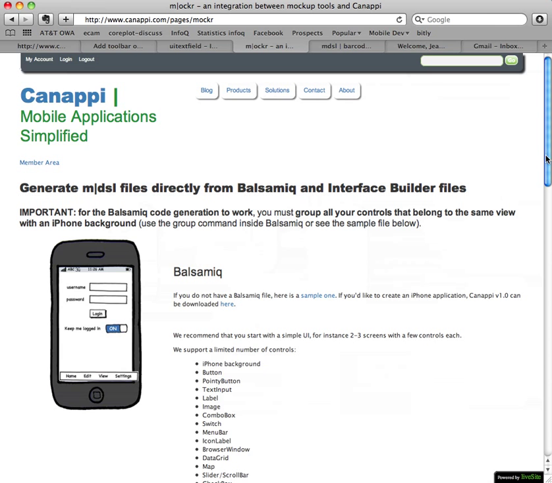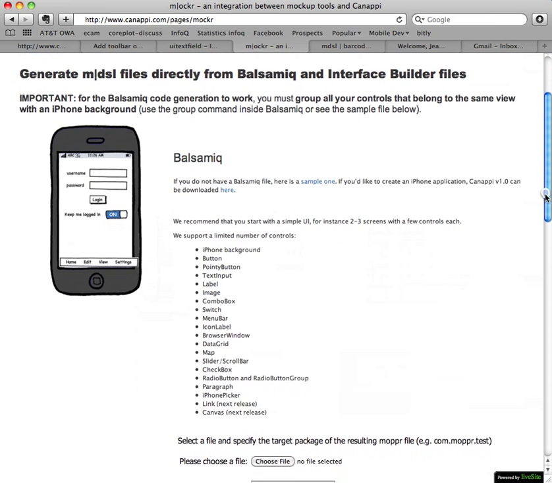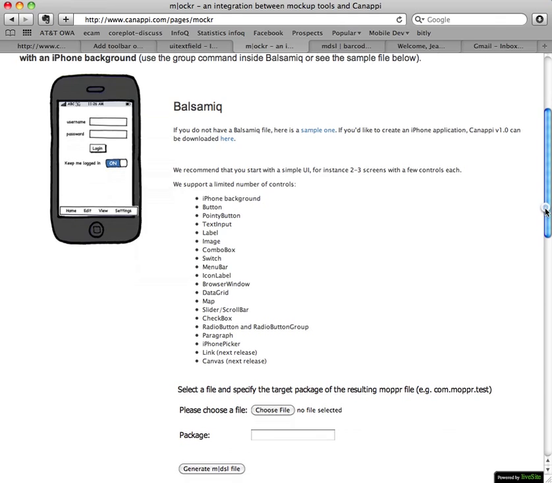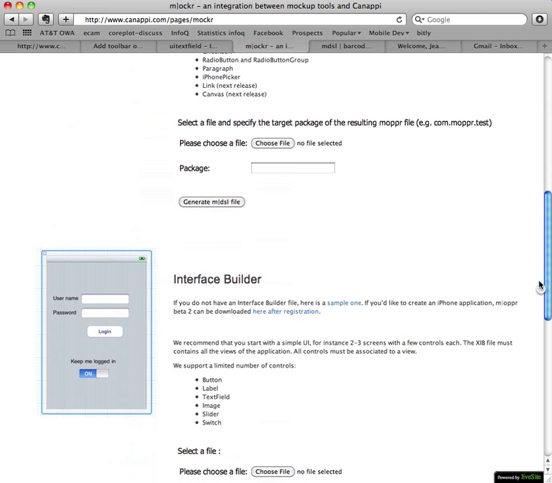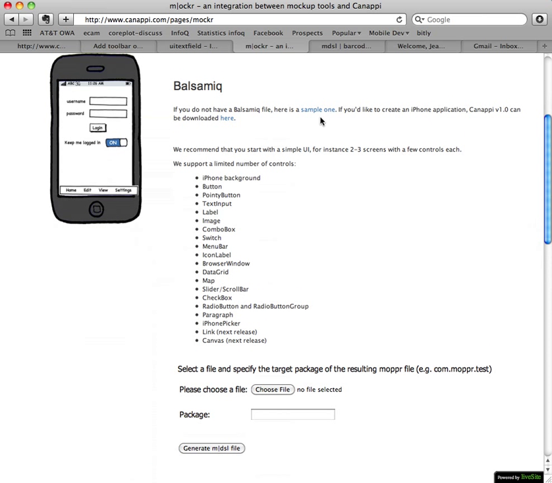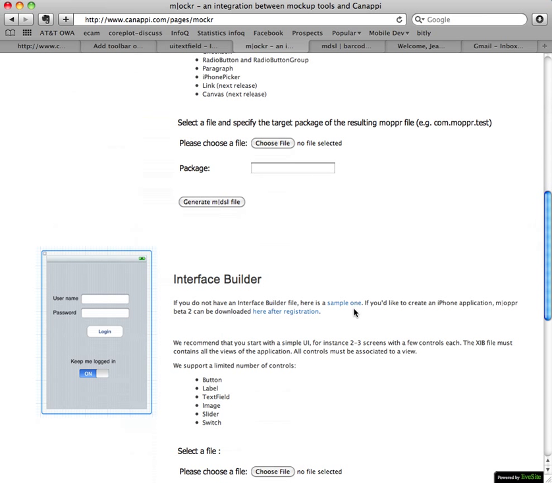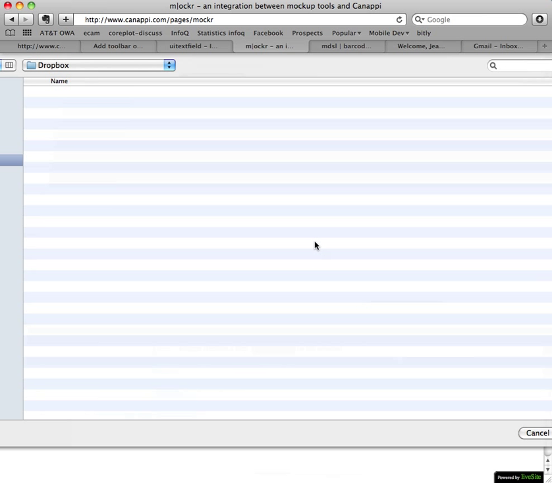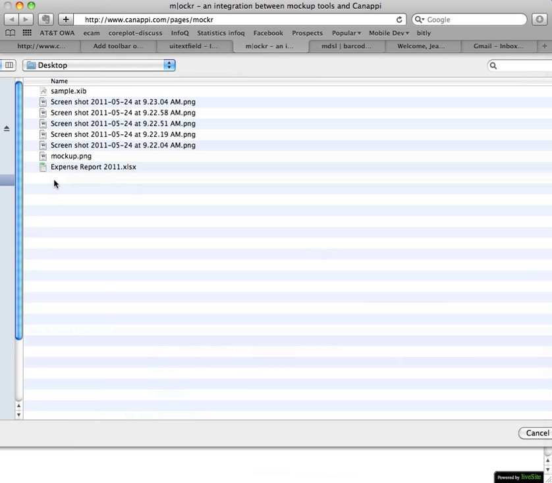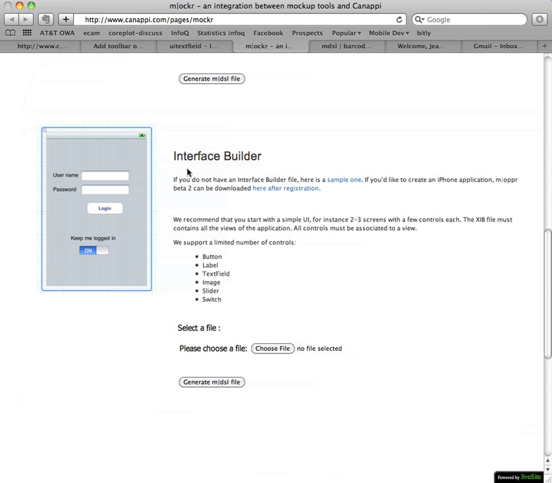So in this page, you can basically select the Balsamiq file, which is a very nice mockup tool, or you can select an Interface Builder file. And we provide some samples, so you can get started with some sample file, and there's the Interface Builder sample file here. So I'm going to select the file that we just created. I'm going to go on the desktop. I'm going to select the file, and I'm going to say generate MDSL file. And basically that's it. It's done.